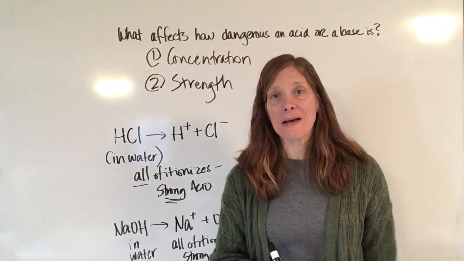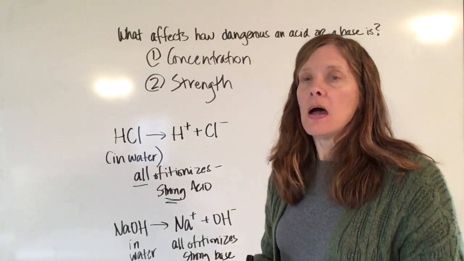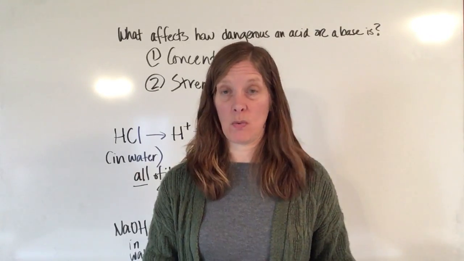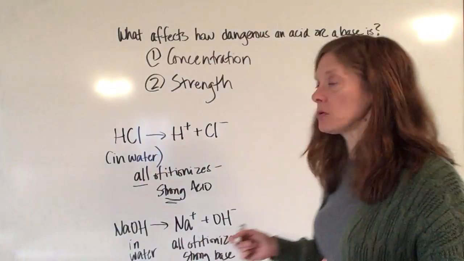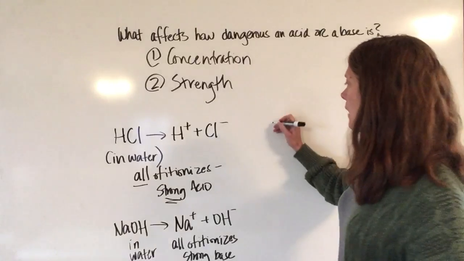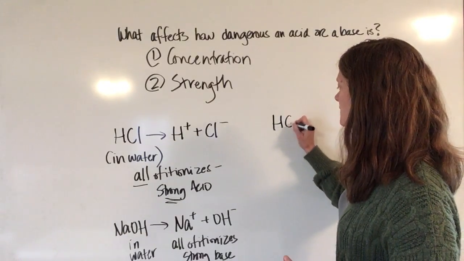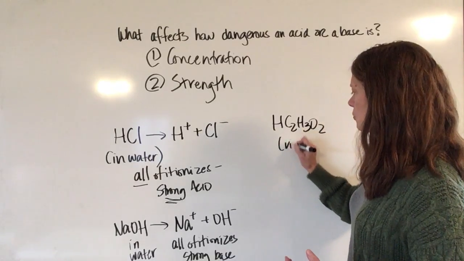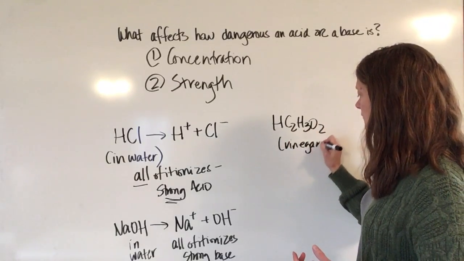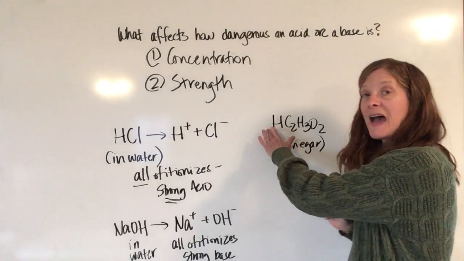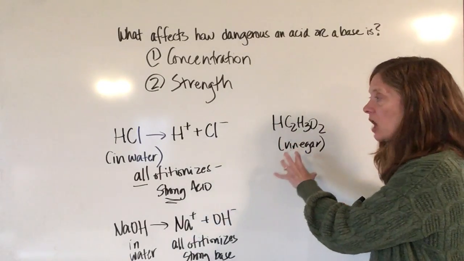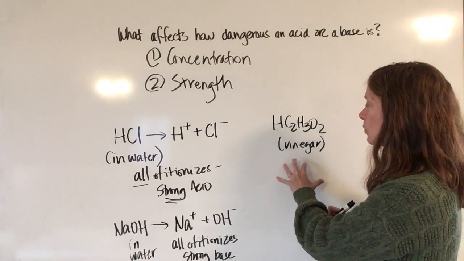Now, not all acids and bases are that way. I have some acids and bases where only a part of it will ionize. If I give you an example of that, we talked about acetic acid, which is in vinegar. Okay, so I'm just going to write vinegar up here to help you remember that. Vinegar is a solution of acetic acid in water. So again, this is in water also. Anytime we're talking about this, it has to take place in water.